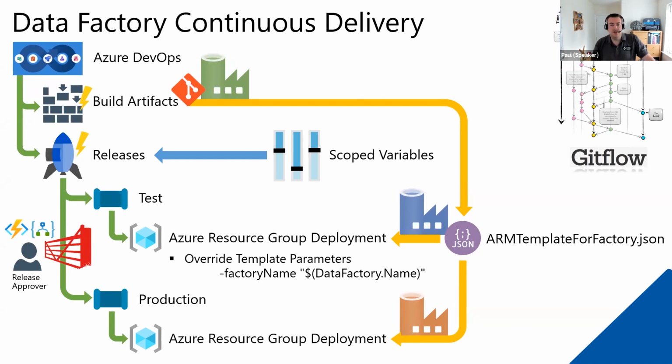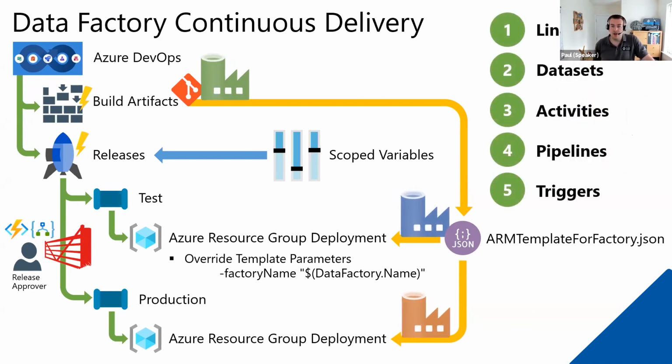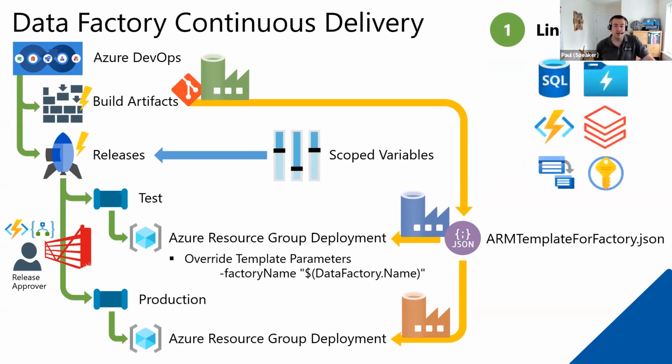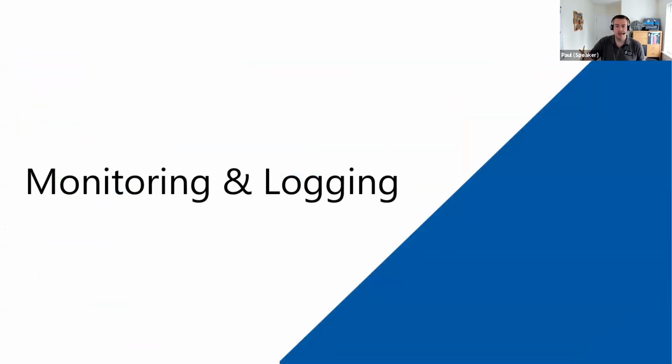But just bear in mind that if you do that, those 5 parts of our data factory that I talked about in the beginning, that ARM template is only going to, out of the box, parameterize the linked services. If you've got other pipeline parameters and other things that you want to change between your deployments, that's not going to happen, okay? So just be careful of that. This is one approach to deploying your data factory. It's the approach that Microsoft would recommend, but it's not necessarily the most flexible or the best way to do it, okay? So let's now turn our attention to monitoring and logging.